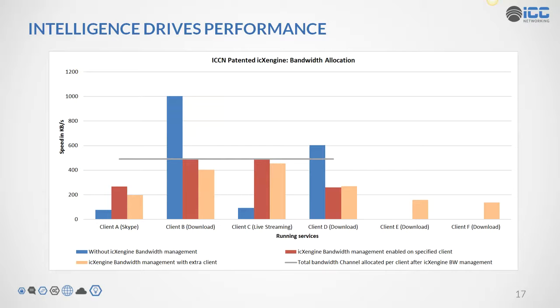What you see here is that over a period of time, with the ICX engine on, you tend to have more bandwidth shared amongst greater environments. Traditional quality of service, as you see with the blue line, is really a best effort, so there is no necessary guarantee on the performance of each individual stream. However, the ICX engine bandwidth management system takes all of that bandwidth and streamlines it across multiple customers to get an average of similar bandwidth performance among those customers. That simply means you get better performance across more customers, better SLA delivery, and more loyalty from a client perspective as well.